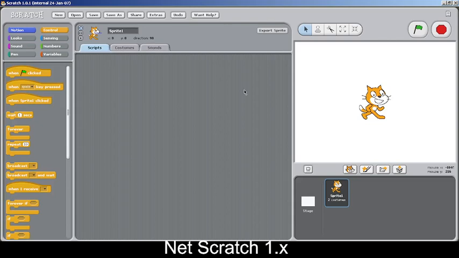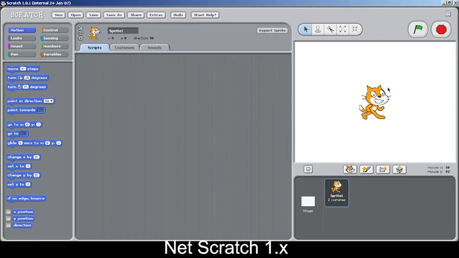Most of the things on the right side, like the canvas, toolbar and the sprite palette, are almost the same as the 1.0 version. Let's just go to the block palette, which is the main feature of this version. We are not going to explore anything which will not work because of the hanging nature of Net Scratch, because it will slow down the video much more. So let's jump into the things that are new only.